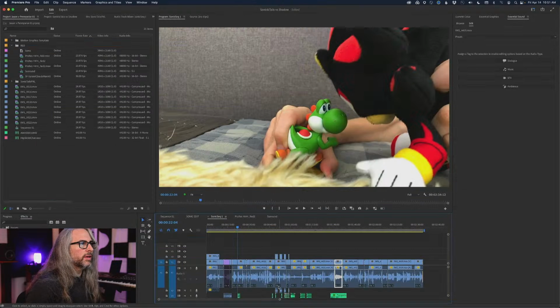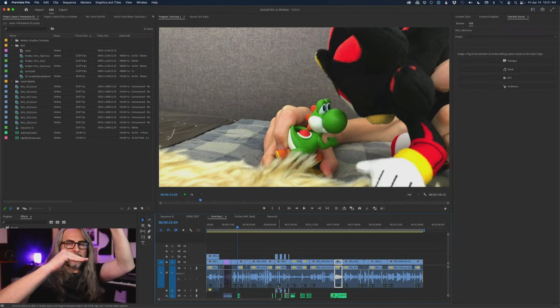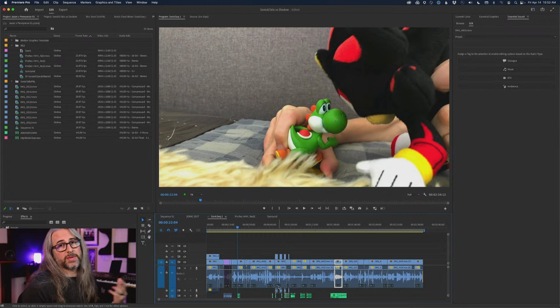As someone who was learning how to edit at that time, he was saying, well, this volume's over here, and this one's all the way up here, and this one's too loud, and it's too soft, and how do I make all those adjustments? So initially I showed him the clip mixer, and he said, yeah, that's taking too much time though, can I just make them all kind of the same real quickly? And I said, actually, son, you can. You can do that via the Essential Sound panel with something called loudness auto matching.